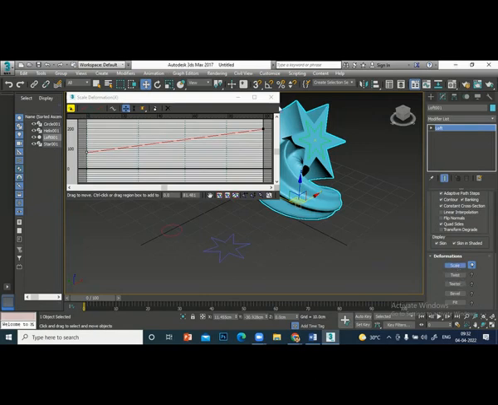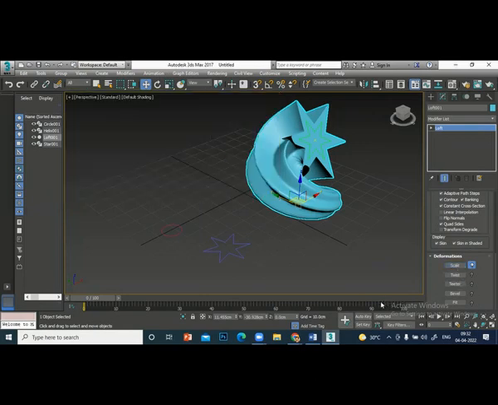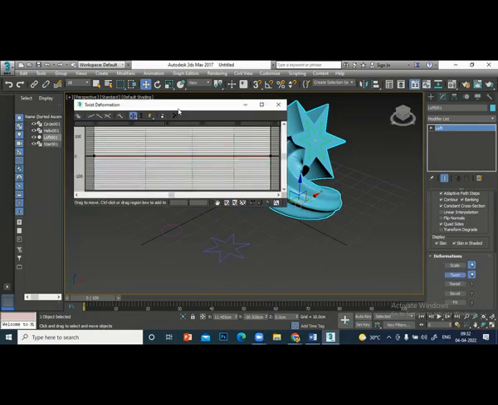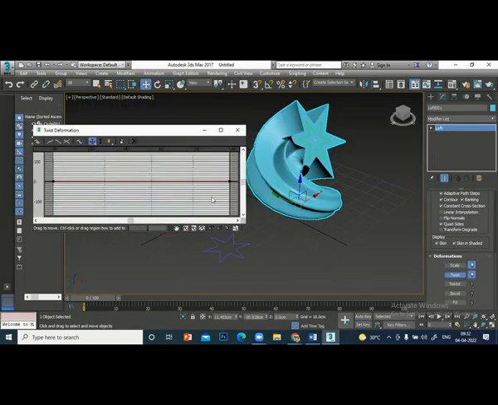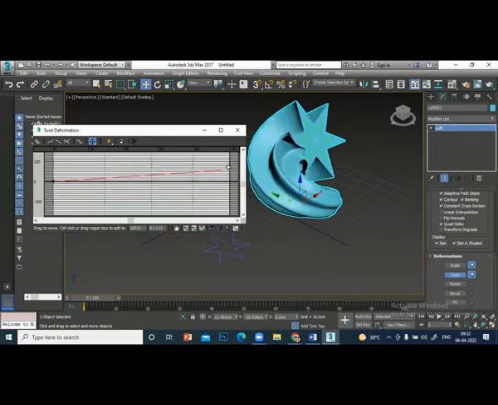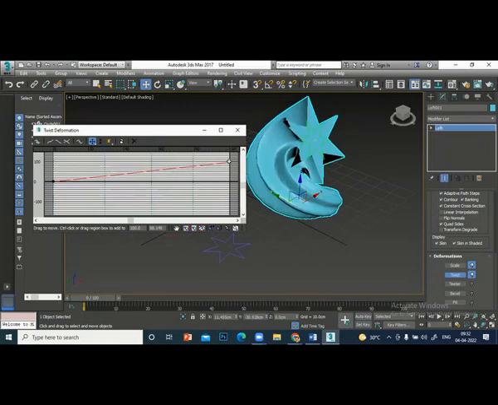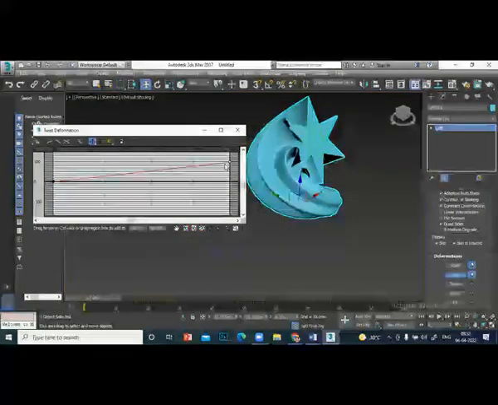Okay. Suppose I use the twist. Listen, please. Suppose I use the twist. There is no twist now. I'll move this. You see, the object is getting twisted. The cross section is twisting.